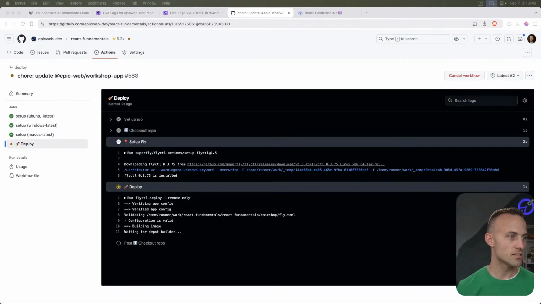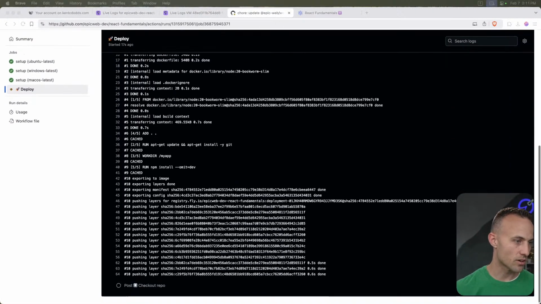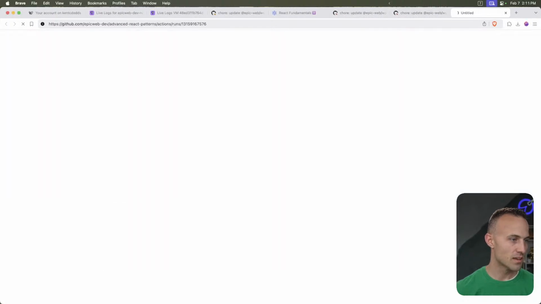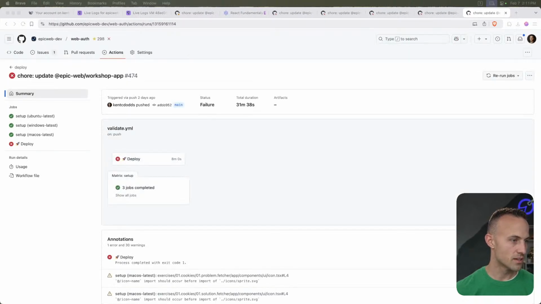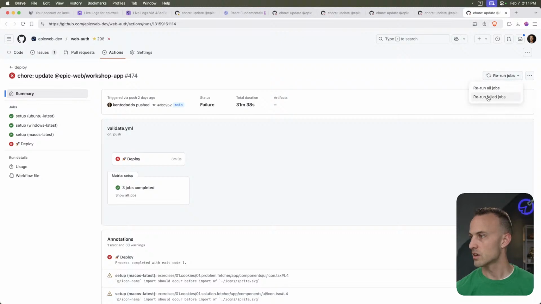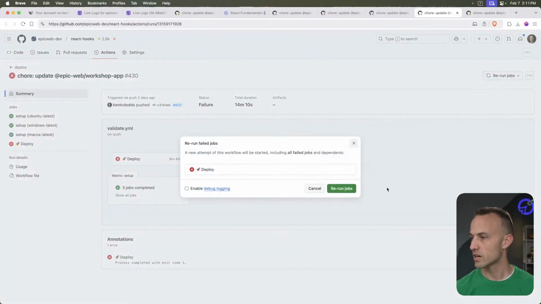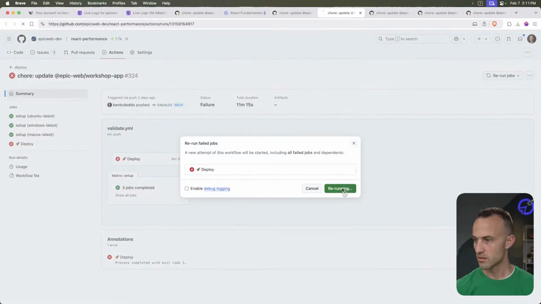MDX bundler got released. Woohoo! So let's just see what happens. In fact, you know what? Let's just do it for all of them because I'm going to assume that this was just a fluke and something weird was going on. And we'll archive all these emails and see if the problem just goes away. So rerun, failed jobs. Yep. There we go. Rerun, failed jobs. Rerun, failed jobs. Rerun, failed jobs. Oh, whoops. And rerun these failed jobs.